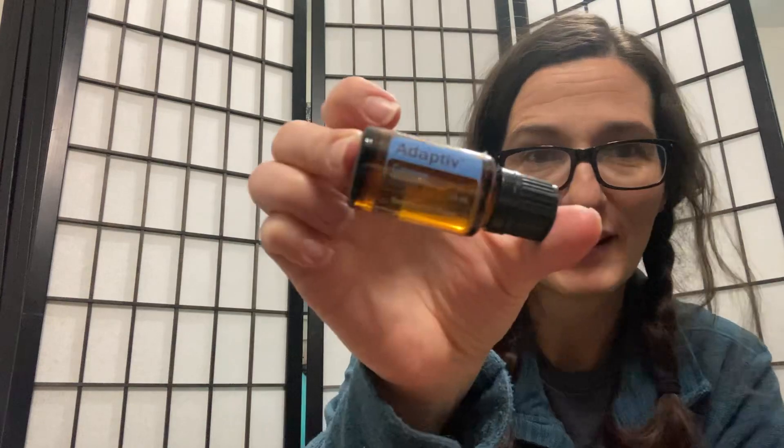I have another little bundle of oils. We've got another bottle of Adaptive. Adaptive also comes in a roller and in gel caps. The bottle is for the diffuser; the roll-on I use every day on my wrist and behind my ears. The capsules I keep next to my desk for when I'm feeling overwhelmed or there's a lot going on and I need my brain to focus. I can literally feel the shift in about 60 seconds.